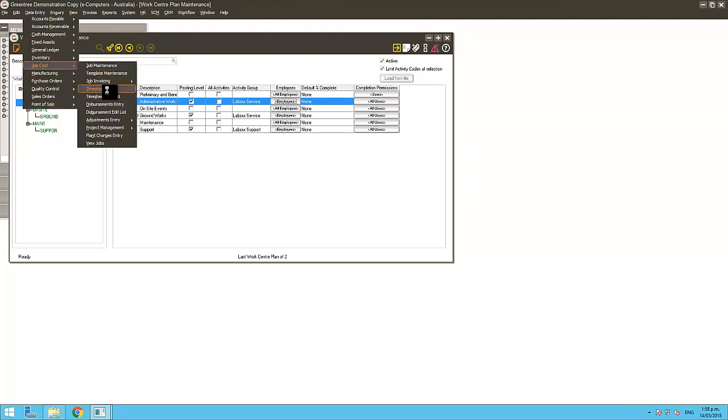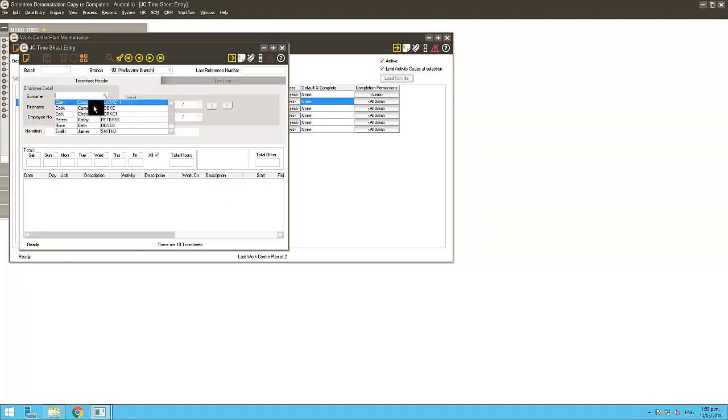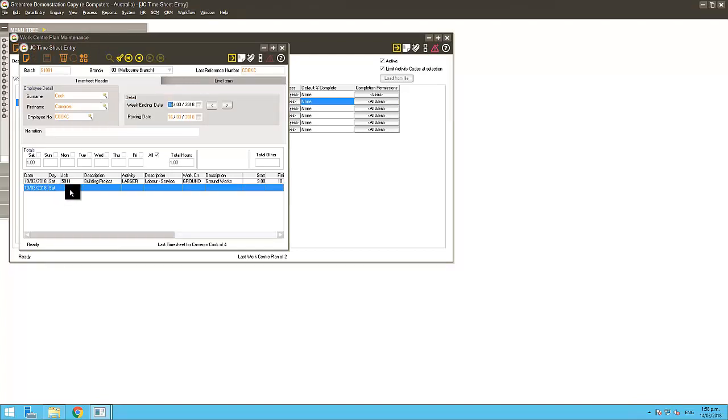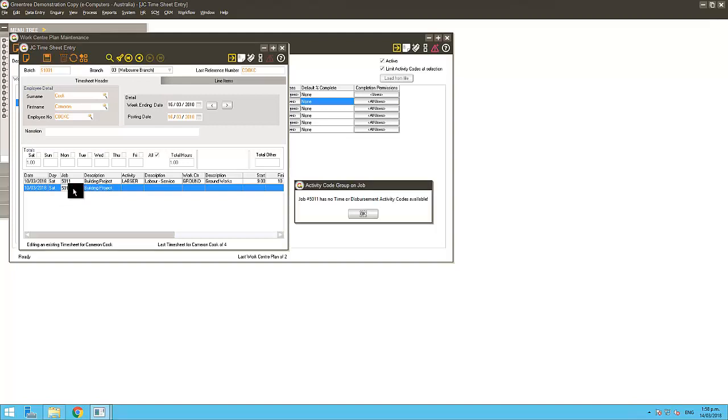So again, Cameron, I get an error message straight away. So what that means is that limit activity at selection, as I'm selecting the job, and we'll come on to how the job is set up shortly, that is then controlling that error message. If that is set to false, it will let me key across there and give me an error message later on.